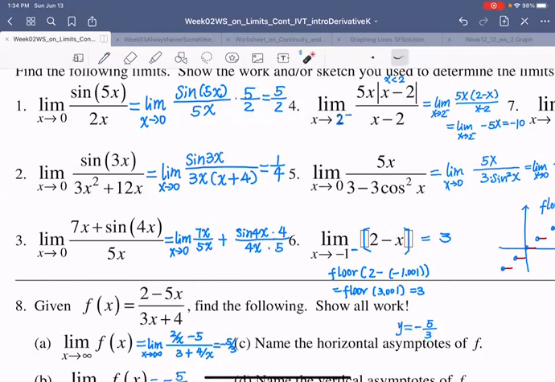Now look at here. 4 canceled. So this part is exactly the same as this part. And then x cancels. So this term becomes 7 over 5. And this term becomes 4 over 5. That makes sense? Yeah. So then your total is 11 over 5. Yes, 7 over 5 plus 4 over 5 goes to 11 over 5. Okay? Next one.